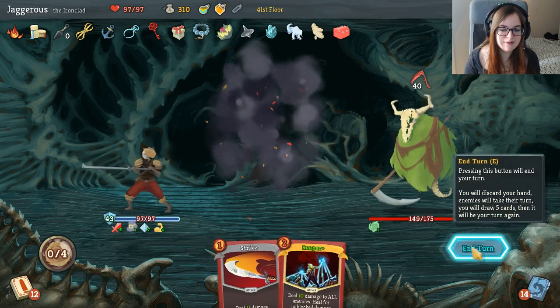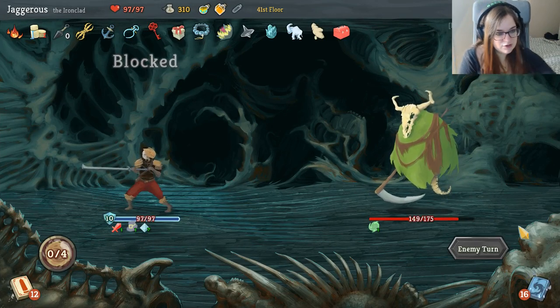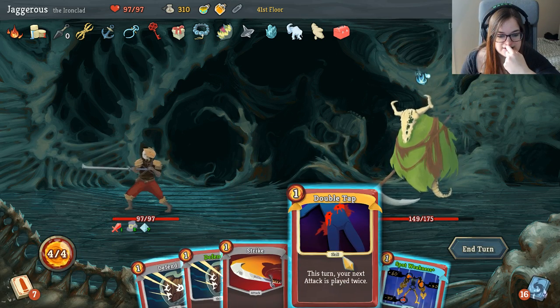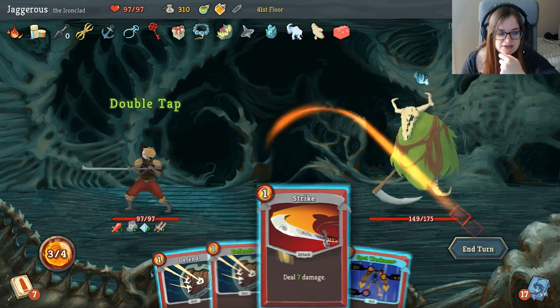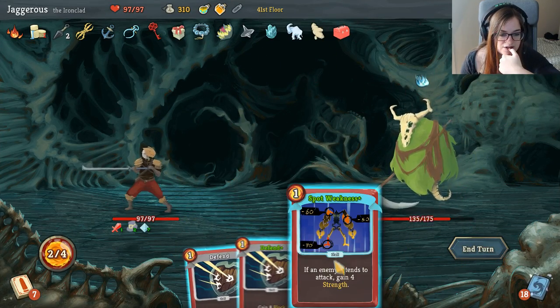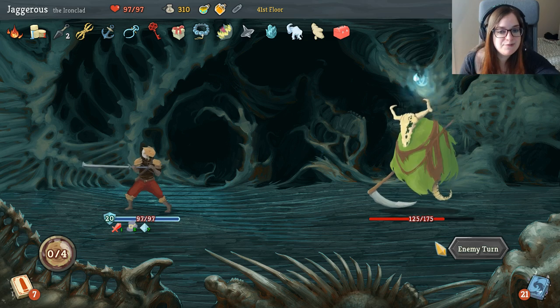There's no point hitting him, because you're just gonna do 1 damage. So we may as well just block, right? This turn, your next attack is played twice. So we may as well play this. And then this, which isn't great, but we didn't have a choice. And then end our turn. And we're playing the block because then we get a little bit of block carryover.